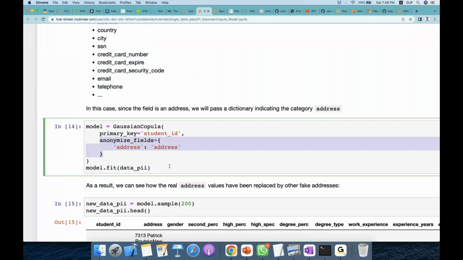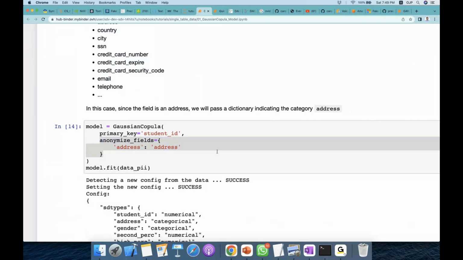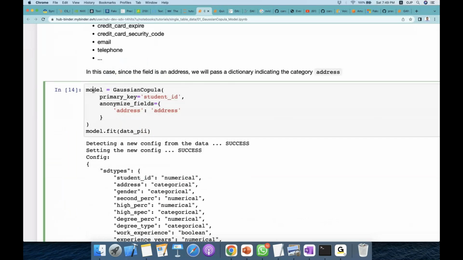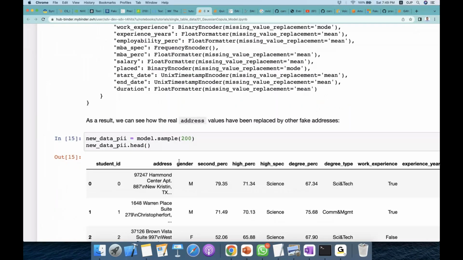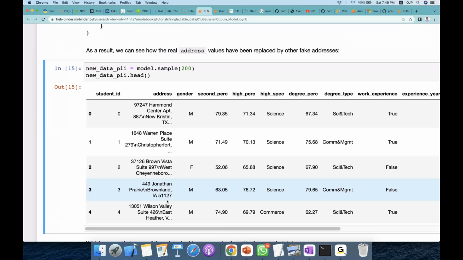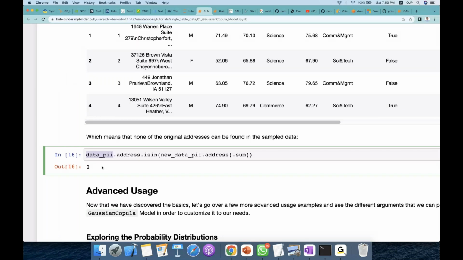That's it. So when I run this, it has created a new model, now taking care of anonymizing the address information. And let's look at the sample, and it has the address, but let's check whether there is a repeat of the address with the original data. We found that there is zero matched data from the address point of view.